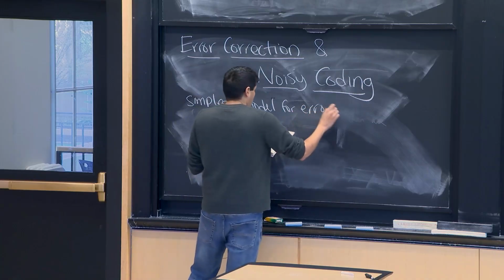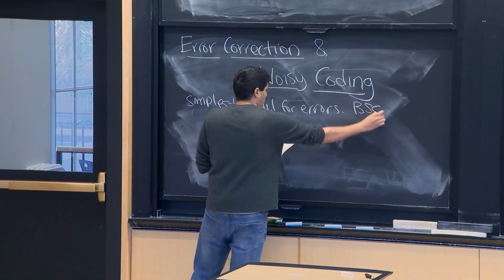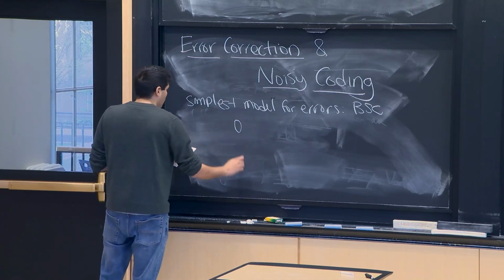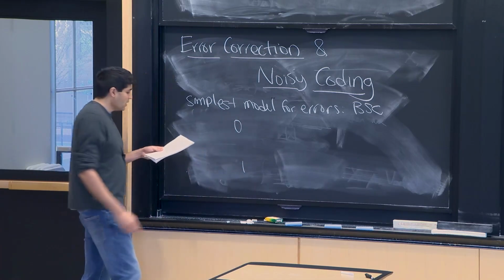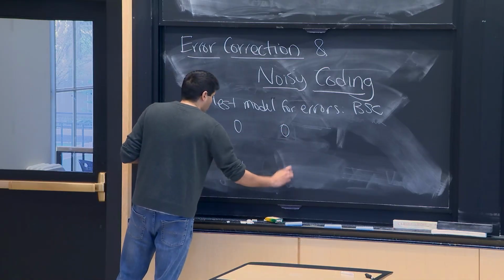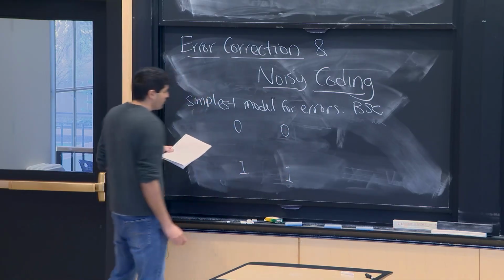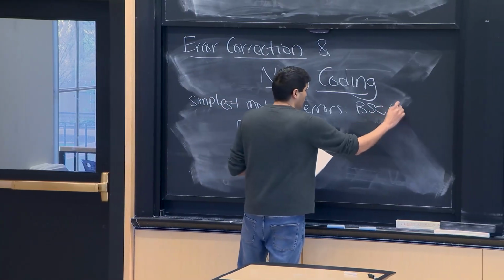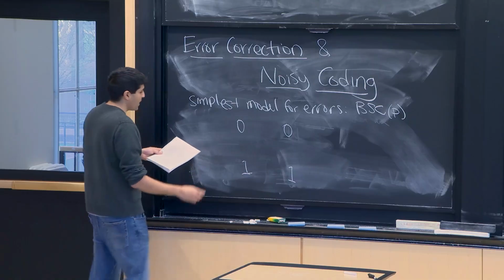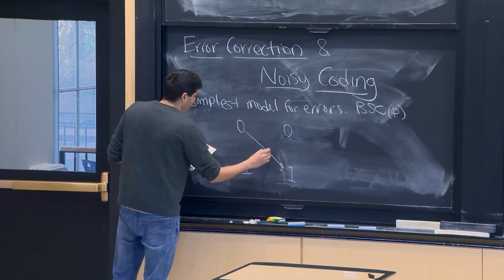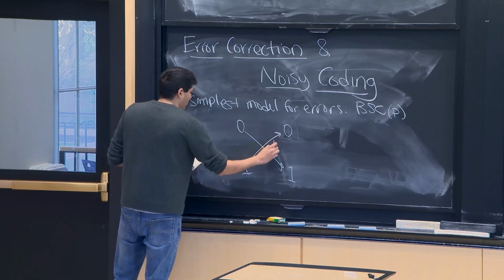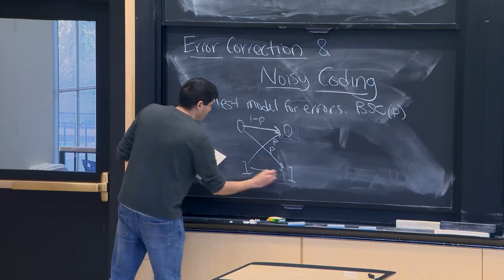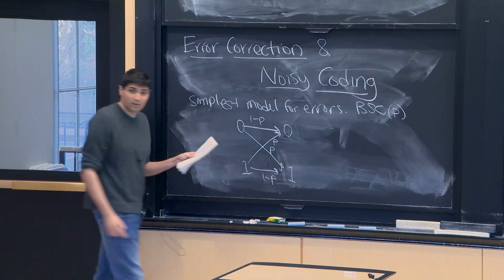which is called the binary symmetric channel, or BSC for short. The way that this channel works is that every time you input a bit, which is either 0 or 1, it has some probability of flipping the output of the bit. So this BSC channel is going to be governed by some parameter p, and it has the property that with probability p, it ends up flipping the input in the output. And with the remaining probability 1 minus p, it just sends through whatever bit you sent along the channel.